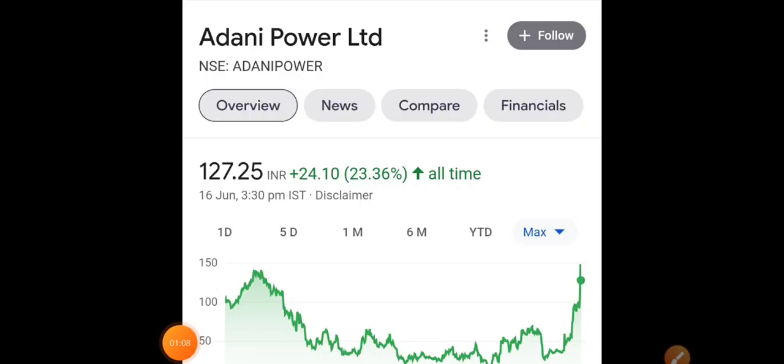Okay, so if we see the Adani Power all-time chart, you can see that after approaching the 167 rupees level, as we already know, we have seen a little profit booking. That is not majorly because of operator activity, but due to the negative updates, and also after entering the NSE BE category. That is somewhat a negative thing, and that has accelerated the downfall. That is one primary reason.